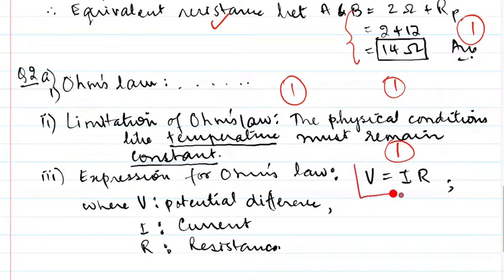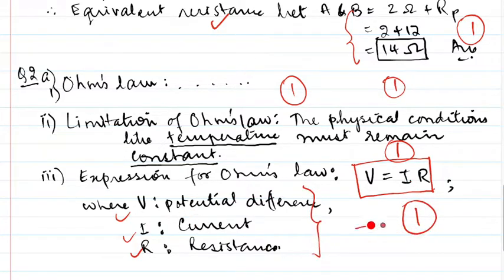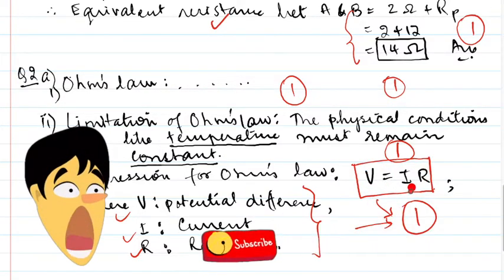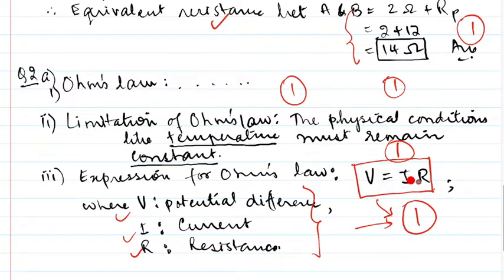So we will have Ohm's law for 1 mark, writing this temperature constant, and here for V equal to IR, you can put this in a box like this and write this. For writing this along with this is going to be your 1 mark. If you only write this, you have a chance of losing your marks because you have not specified. Either you can say potential difference is equal to current into resistance, or you write this and this. Only this over here will not give you your marks.